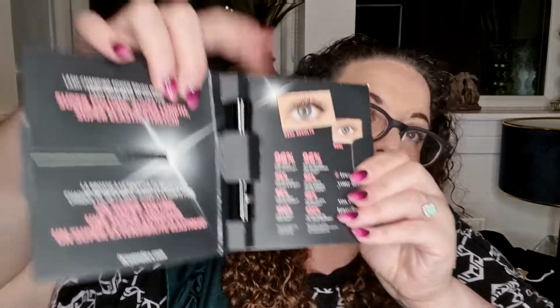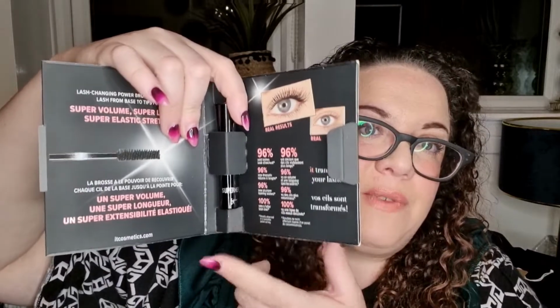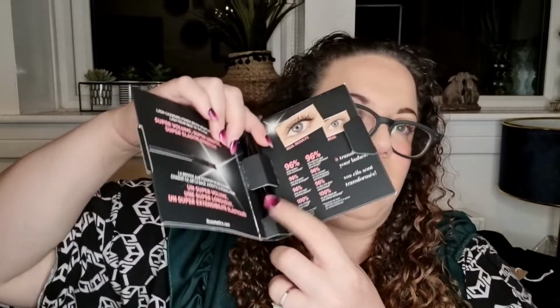Bloomin' heck. We've got the IT Cosmetics Superhero Deluxe Sample Mascara in here. This lasts ages, by the way, so don't be put off by the size. I've had one of these before, and this is a great mascara. However, just so you know, it is expensive. And there is a dupe in Essence Cosmetics. Their Princess Lash is a dupe. The one in the green tube, I want to say. Because there's like a purple, lavender coloured tube, an orange one, and then the green one is the dupe for this. £3 or something, but this is good if you're getting it in this goodie bag for free. Well, it's not for free, is it?